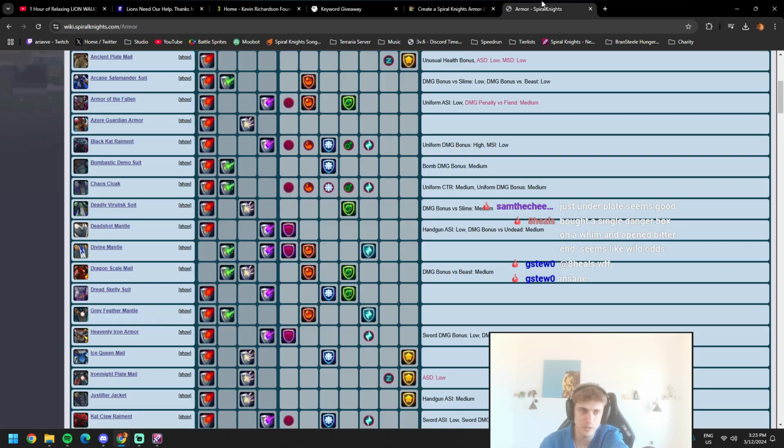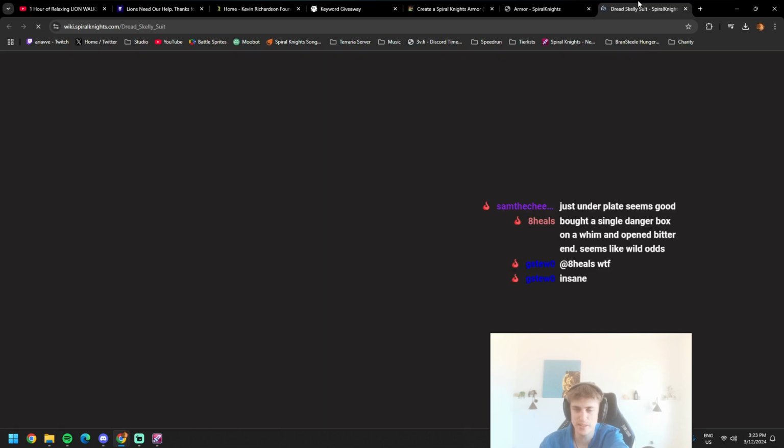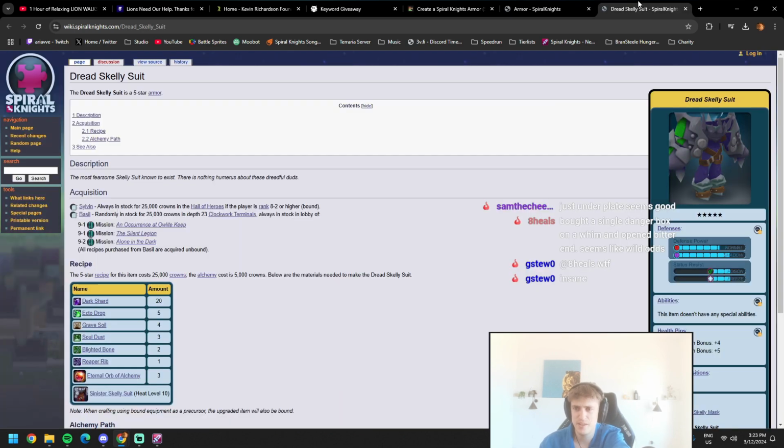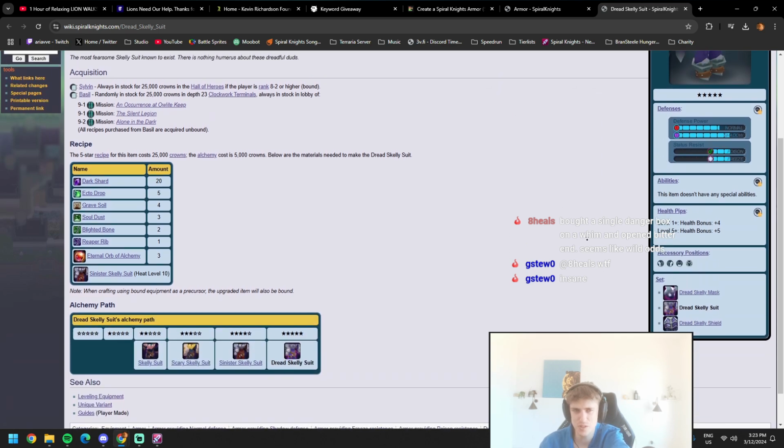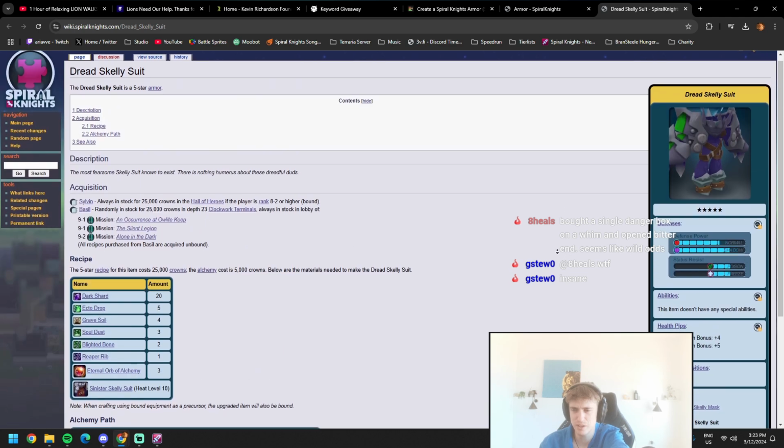Enough of my internal monologue. Dread Skelly Suit. Very cool aesthetically. Is it useful though? Poison Freeze. I've heard of some use cases for this, but I don't remember where. There are some levels that do Poison Freeze and this is like a good set for it.